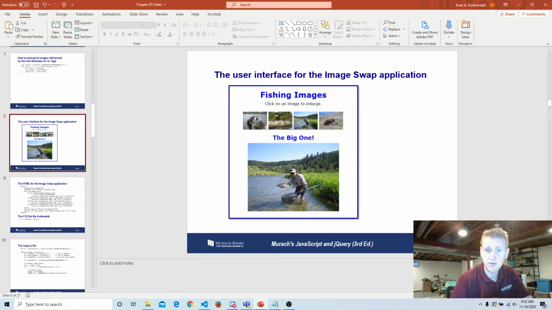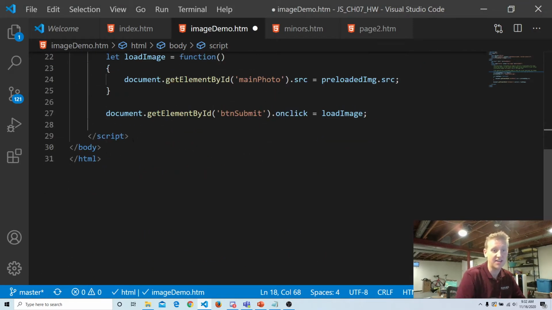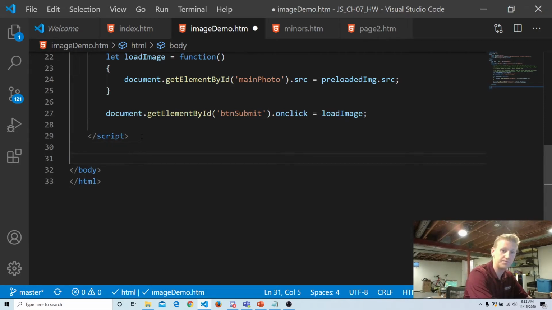What this particular demonstration is, is thumbnails. If you remember, thumbnails are small images that when you click on them, it opens up the big image. And so you have a bunch of image links. All of these small thumbnail images are image links. And if you remember, an image link is exactly what it sounds like. An image link is an anchor tag, and inside of the anchor tag you have an image tag.